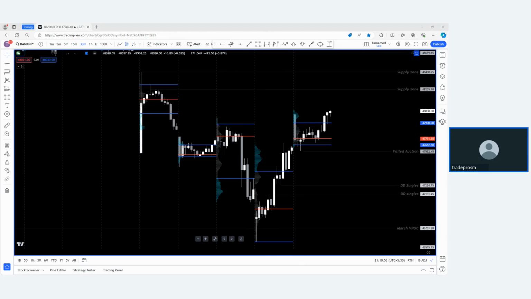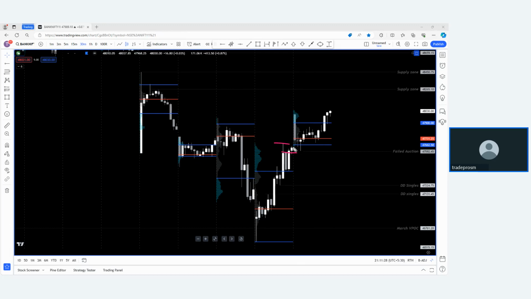It took out the multi-day high and then was unable to stay above it, then slowly dropped down to close the gap. Whereas in Nifty the gap was still there, in Bank Nifty we closed the gap. And there was an attempt for the price to push inside the previous day's range. After the initial balance, there was a range extension on the downside to push the price back inside the previous day's range.